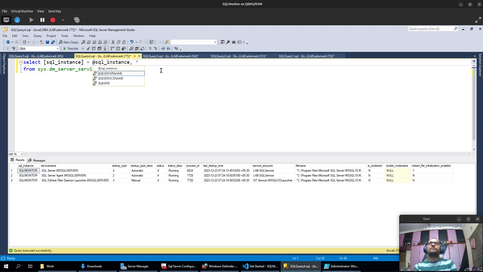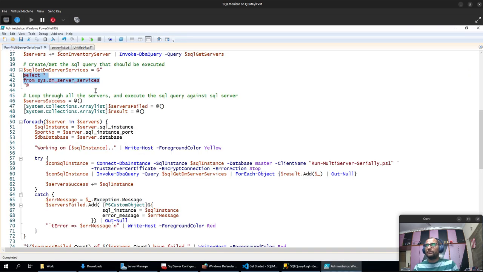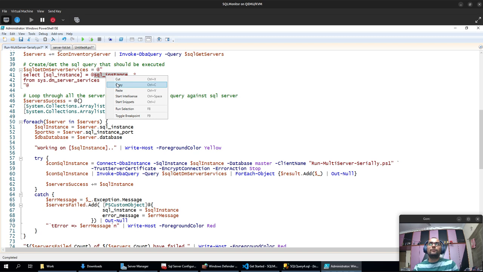So for this, what we will have to do is say that we are going to receive a parameter from outside. We want to run this query, and that query will receive a parameter from outside. This is essentially what I'm doing here by placing this @SQLInstance; I'm telling that it is a parameter now. So I will replace our earlier SQL query with this query here. And then the next thing we have to do is provide the value for this parameter through the command line when we are running that query.